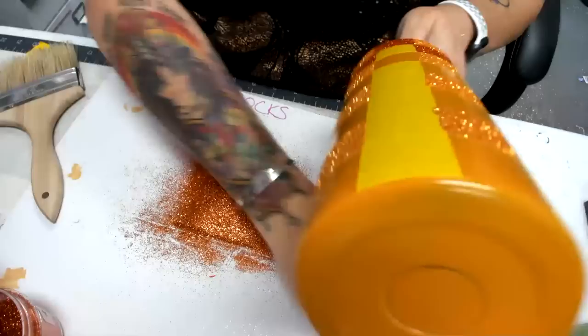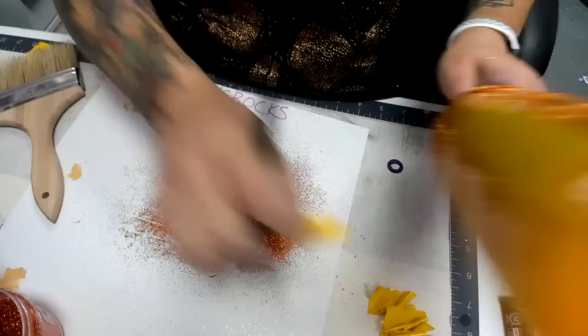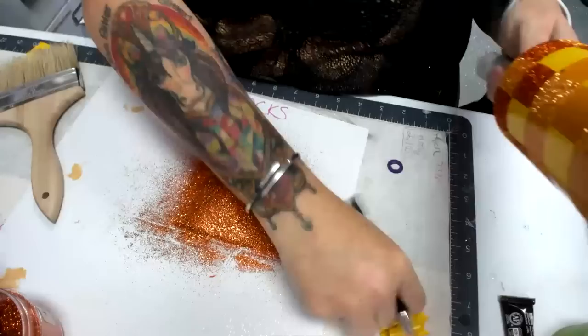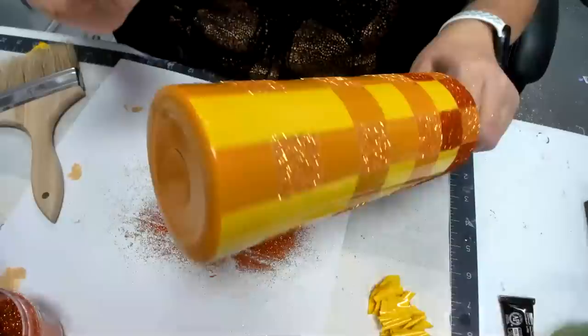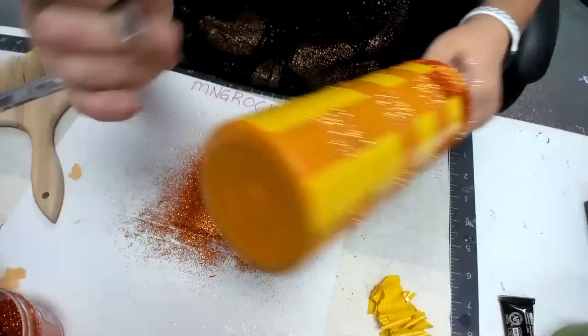Y'all know how to give a girl a heart attack. Woo. And here. All right. And then it would be here. All right. Now I see it. I see my pattern. My eyeballs is focused now. Right here. And then here. Here. Ow. Be careful. It's very pointy. It will stab you.